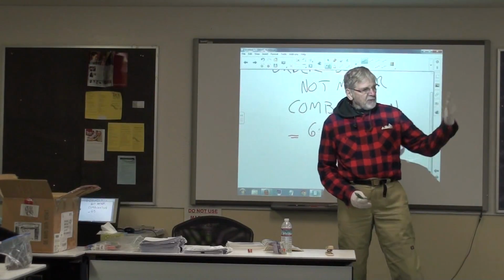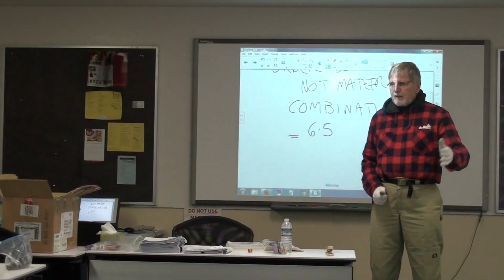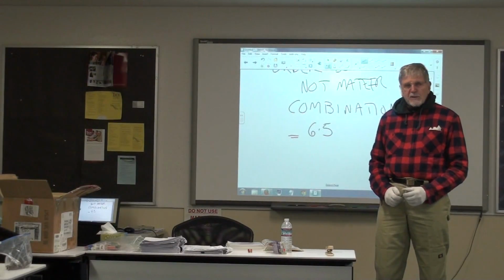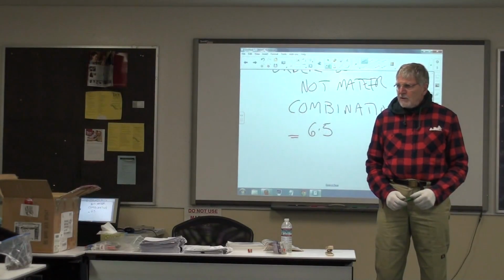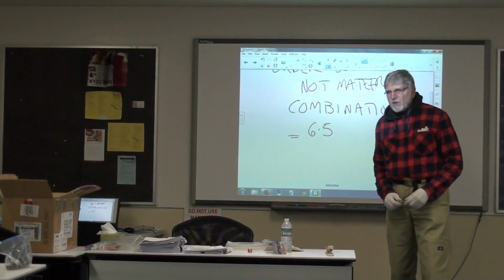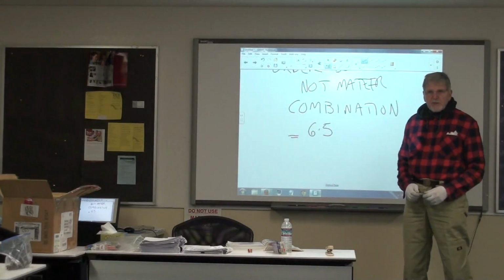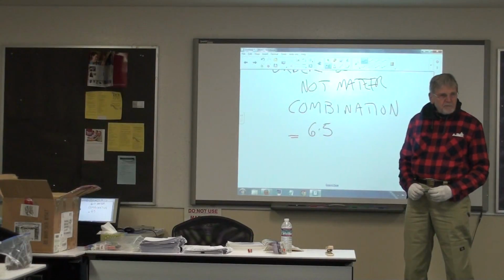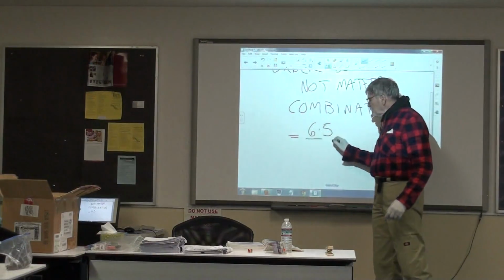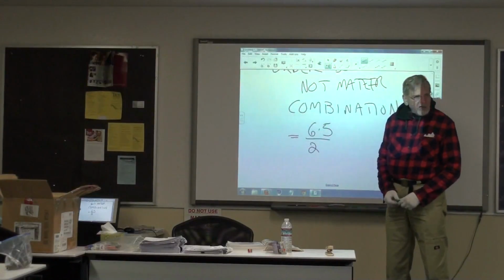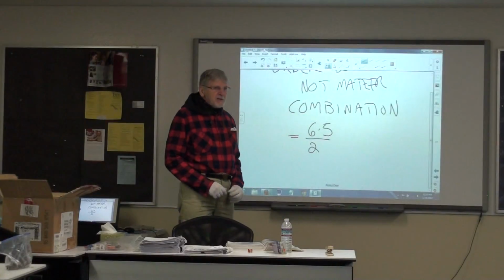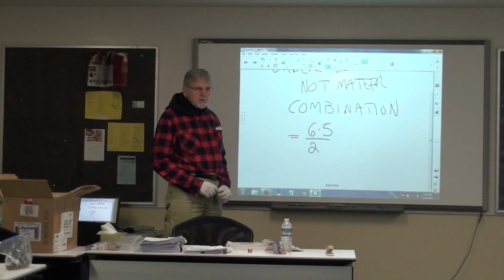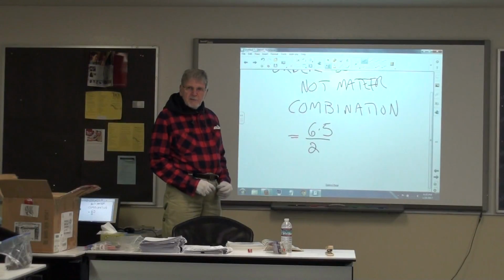But I selected one government with Freddie as president and Kaylee as vice president, agreed? But didn't I select a different government with Kaylee as president and Freddie as vice president? But those 2 selections, if I relax the requirement that order matters, aren't they exactly the same team? So now I've counted that team twice too many times. So I have to divide by the number of overcountings that I made of that team. So I have to divide that by 2. And that tells me how many teams of 2 I can get when order doesn't matter.